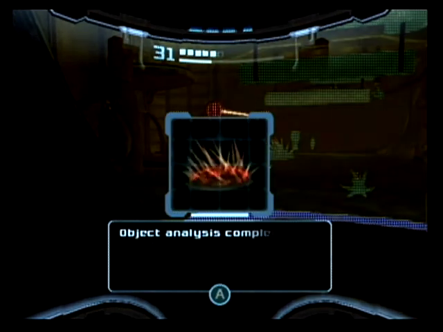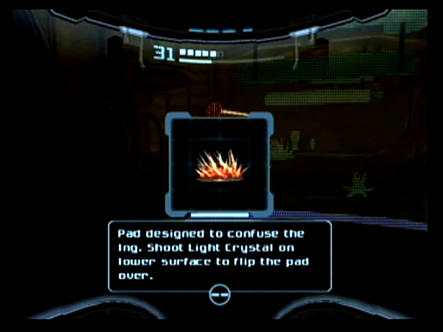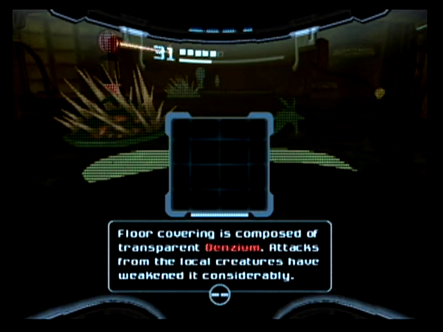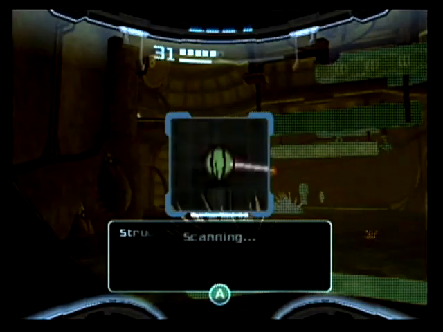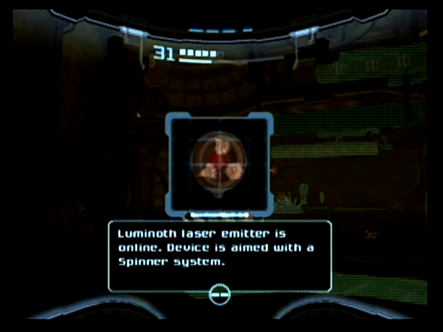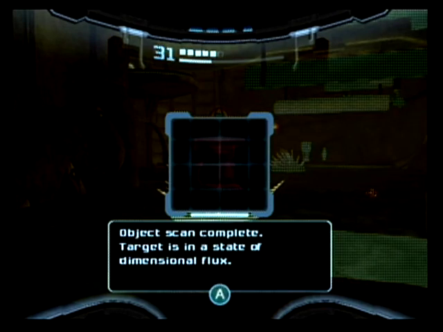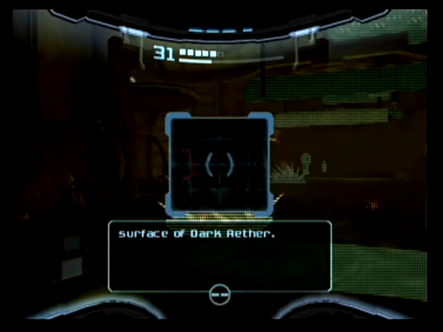Hello, you're a new thing that apparently doesn't go into our logbook. That's Denzium. We can't do that yet. What about you, you laser thing? Device is aimed with a spinner system. That spinner system, to be specific. But it's in a state of dimensional flux. We've got to do it from dark ether.